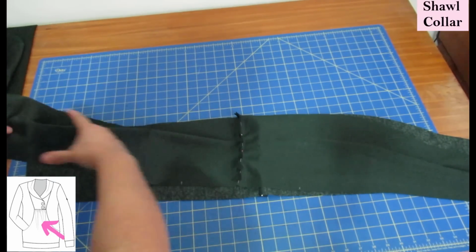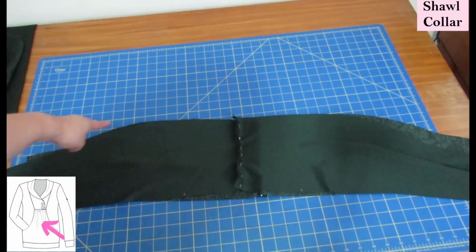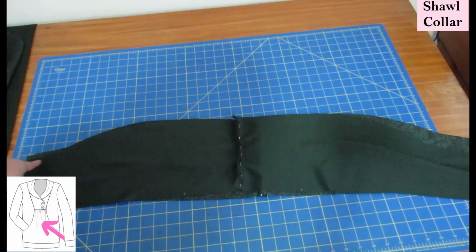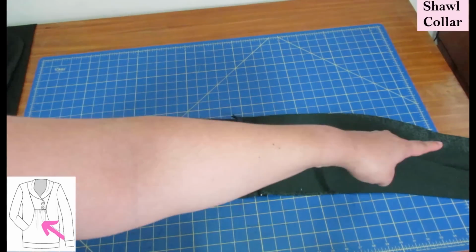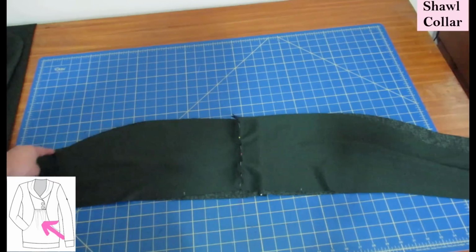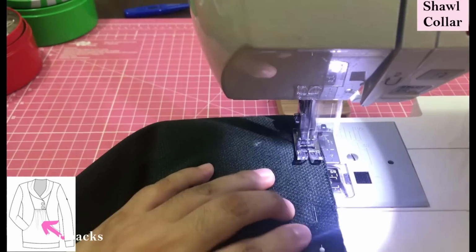You will put both of these long pieces right sides together. One of the sides has a curve going up and the other side is just straight. The side that has the curve is the one that you need to sew together all along the top end like that, and that will form the top part of the shawl collar. Very easy, 2 short seams and then 1 long seam. Now I'm actually sewing these short seams together from the shawl collar.